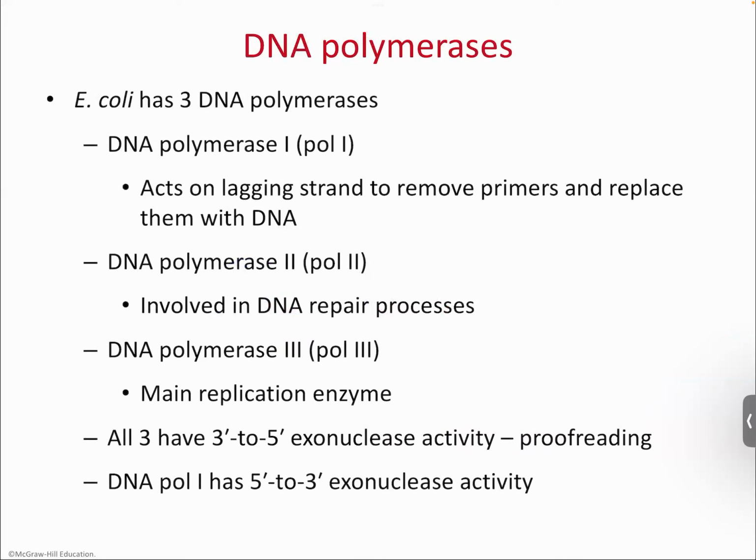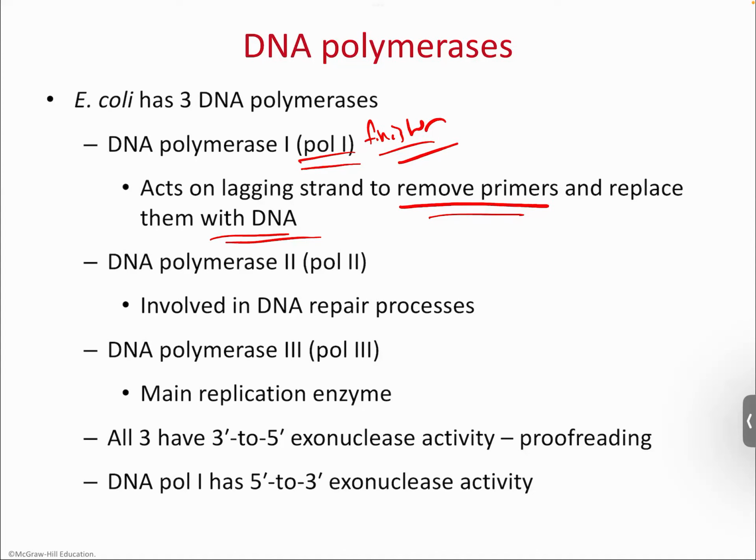When you take a look at DNA polymerases, we already talked about one, Pol3, but there are actually 3 DNA polymerases in bacteria. The first one's job is to find these RNA primers that we laid down to get DNA Pol3 started, and it removes them and replaces them with DNA. So Pol1's the finisher. It'll come in there, remove those RNA primers, and put down DNA. Remember, your DNA is not a patchwork of DNA and RNA. It's all DNA. So those RNA primers have to be removed and replaced with DNA.